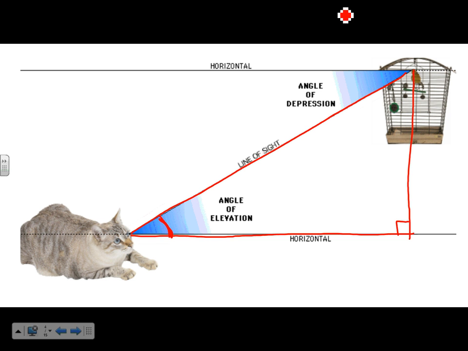So the angle of elevation is easy. We'll just use trigonometry to find that. But then the angle of depression is not in our triangle. So when we find this angle here, that's what we're going to end up finding, and then we're going to have to do one more step to find the actual angle of depression. But that's what a lot of people miss. That's why I wanted to say this right away. A lot of people miss the angle of depression because they find this angle. That's not the one we want. We want this angle up here, the angle that is going downward.